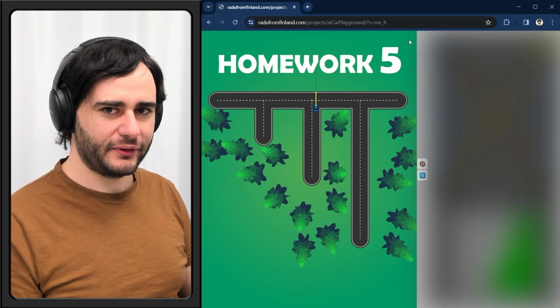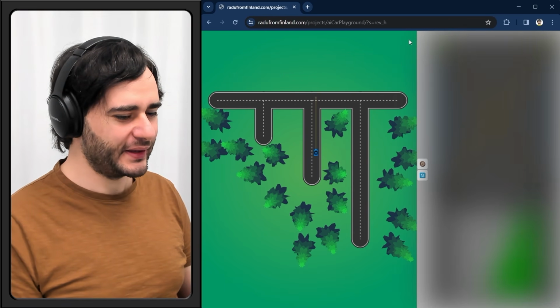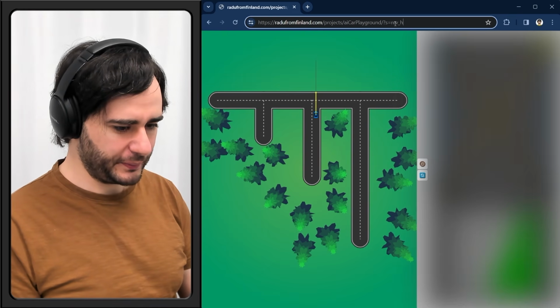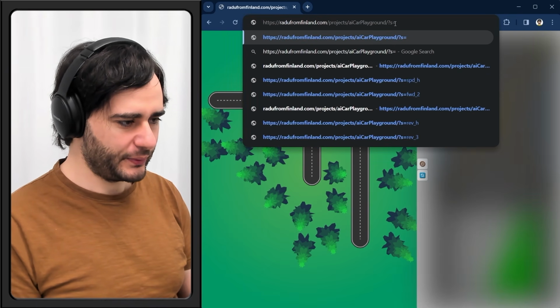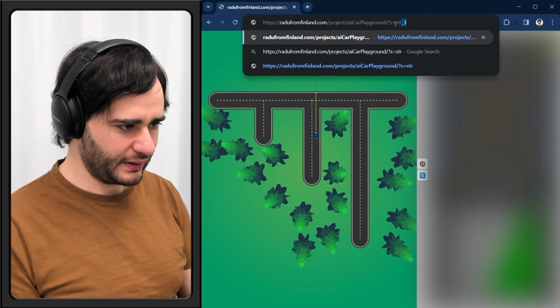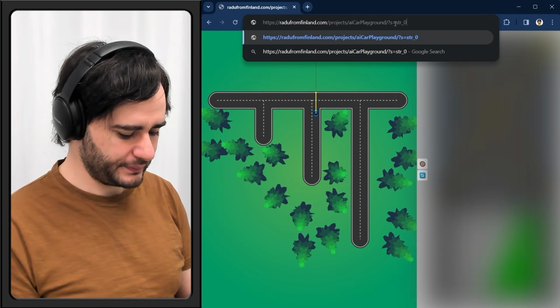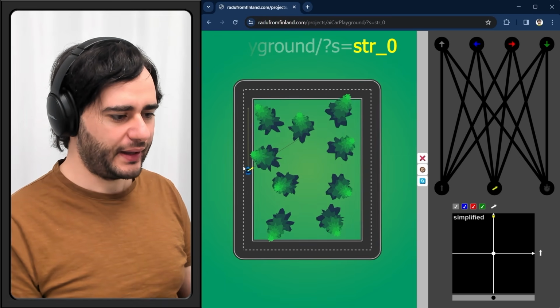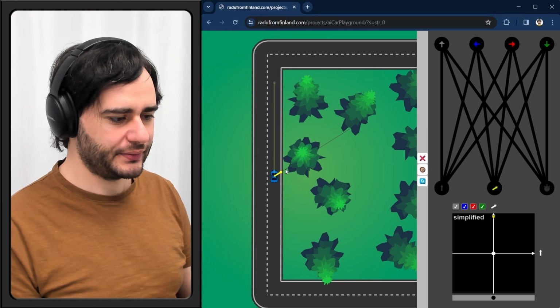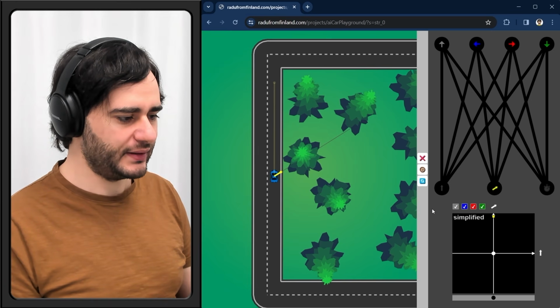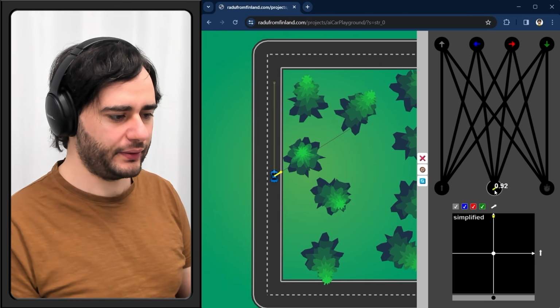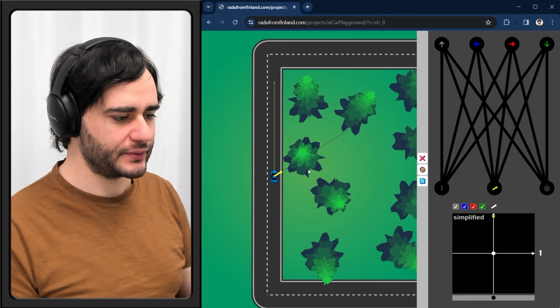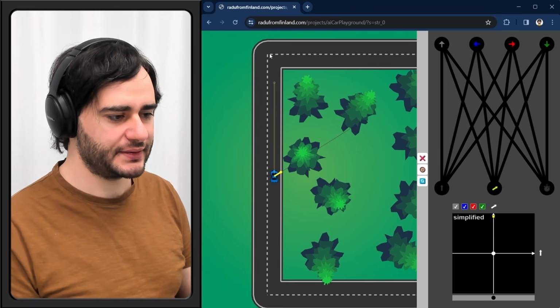But now we're going to move on and I'm going to teach you about steering. So let's change the link at the top to s equals to str_0. And you're going to see this new scenario here. And the car has one more sensor, the one on the right. You can see this extra input appearing here. And it's now sensing something because the road border is quite close. But the other 2 are 0 because the car is not moving and because this is not sensing anything.